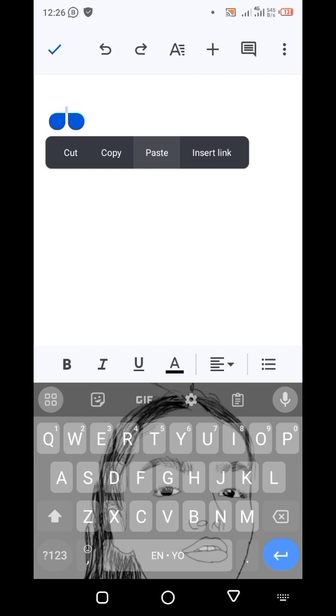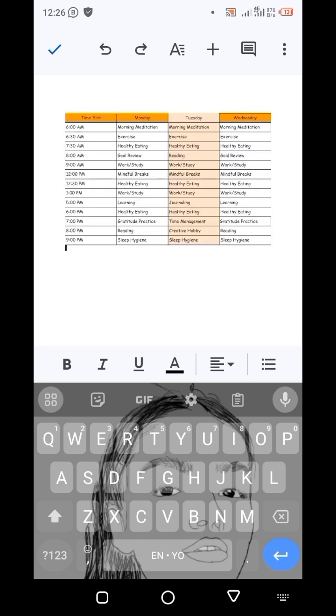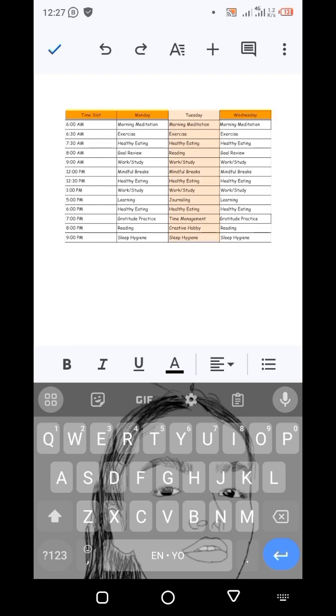So here is your table properly formatted. You want to do this multiple times. I've shown you how to go about it. So here is how you format your table with your smartphone.